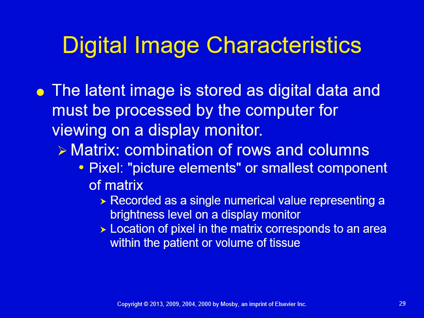Just like a latent disease means the disease is there, but we haven't seen the effects of the disease yet because it's not fully engaged with the body yet. Now, once the computer processes the image, eventually it's going to show up on our computer monitor as the manifest image. What we see from that processed image is made up of what we call pixels. Pixels are tiny squares. Another word for pixels is picture element.